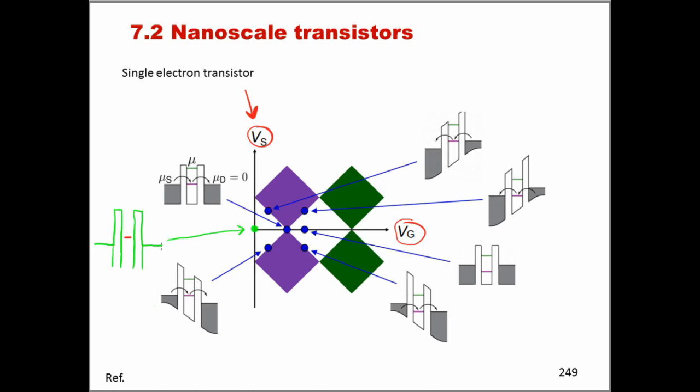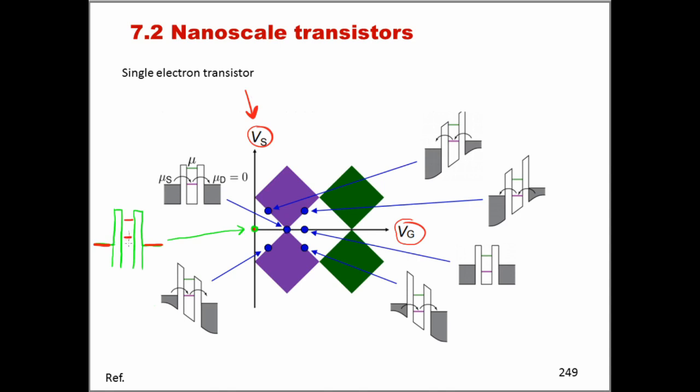In order to understand that, let us first start from this point here at 0, 0, in this hypothetical case, where we should imagine that the energy diagram of our single electron transistor should be something like this. So this is the Fermi level of the source, the Fermi level of the drain, and this is the first state in our 0D confined structure. Then there would be a second state here, and so on and so forth. So we can imagine that the first state is not aligned, of course, with the Fermi level, but slightly above it.